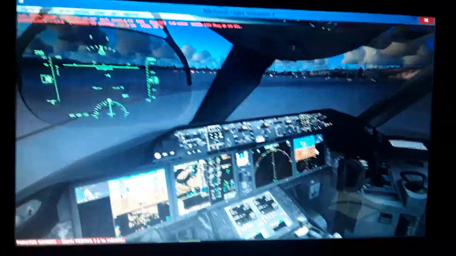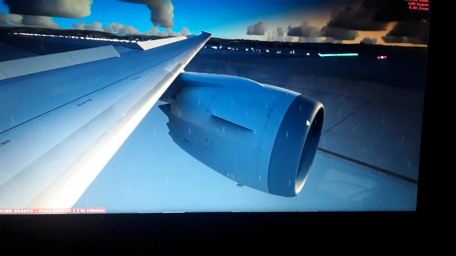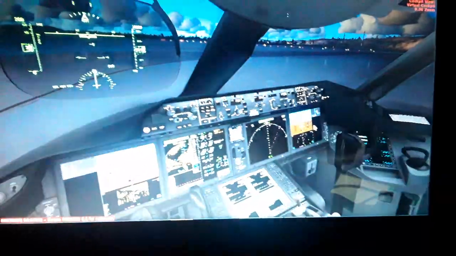The upper EICAS, engine indication and crew alerting system display, is gonna give us the rotation speed or the engine power rating of the low and the high speed spools and the low and the high pressure turbines, the N1 and the N2. The N1 is the low speed spool and the low pressure compressor, and the N2 is the high speed spool and high pressure compressor of the turbofan engine. We have, I think, the GEnx engines, but I'm not sure of the Honeywell. Maybe, I'm not sure.